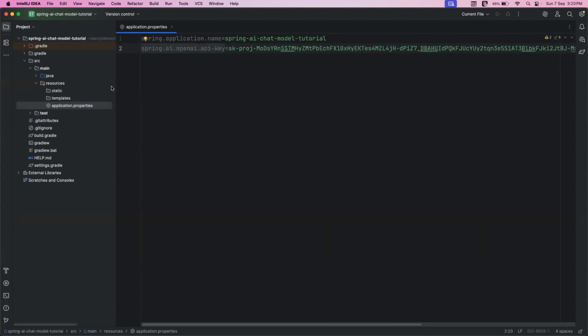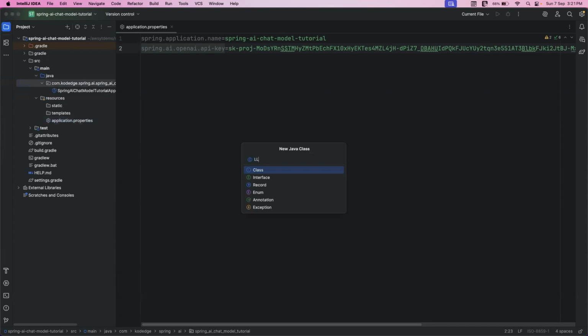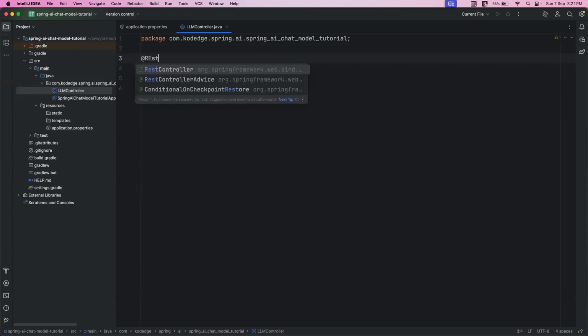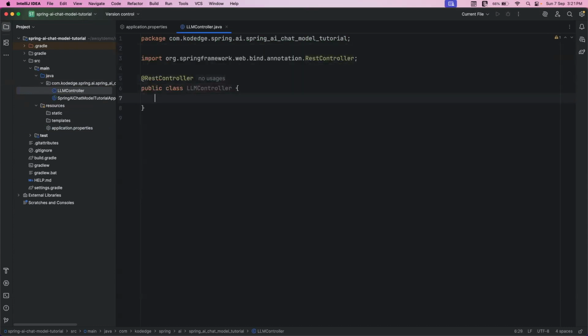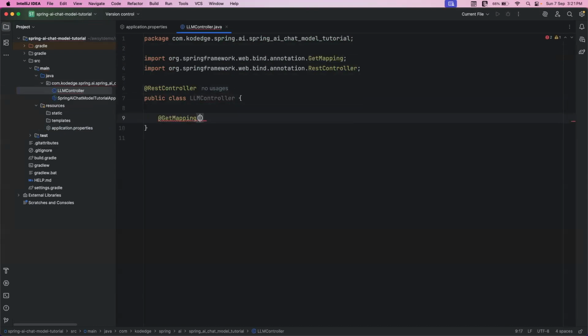Next, we will create a new controller. Let me create a class called LLMController. Let's annotate this class with @RestController. Let me create the first API, which will be a GetMapping. I'm just giving a dummy path, let's say demo.